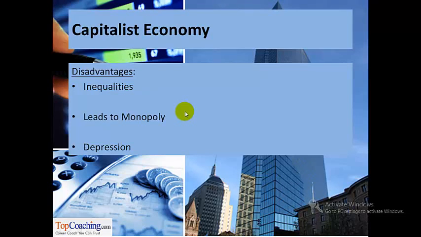Inequality leads to monopoly. Mega corporate units replace smaller units of production. Firms combine to form cartels, trusts, and in this process bring about reduction in number of firms engaged in production. They ultimately emerge as multinational corporations or transnational corporations. They often hike prices against the welfare of consumers.